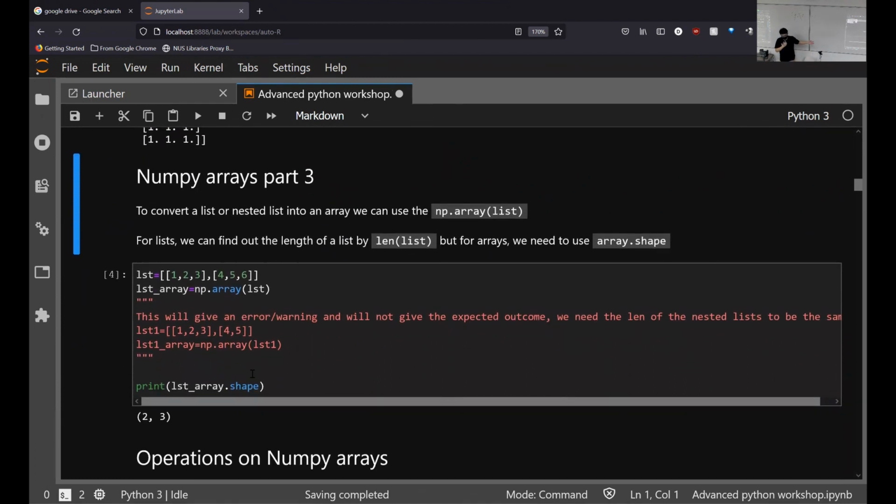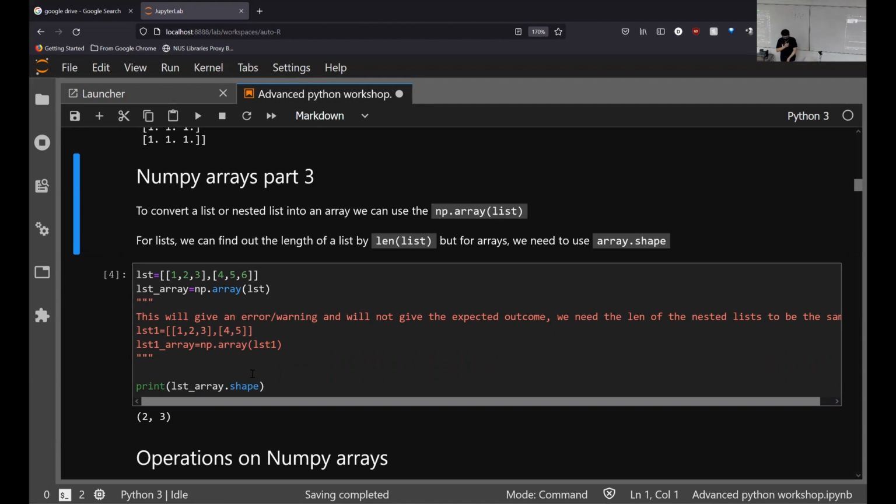Then the next thing I want to talk about is how to generate an arbitrary array. So earlier it's only the array in a certain format. But let's say we want to have an arbitrary one, we can convert a nested list or a list into an array using the np.array function like this.